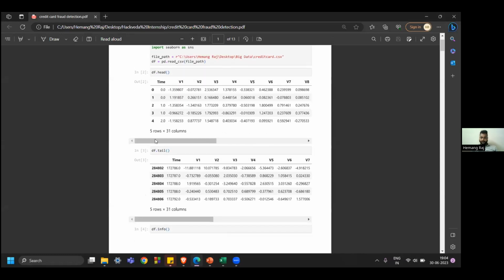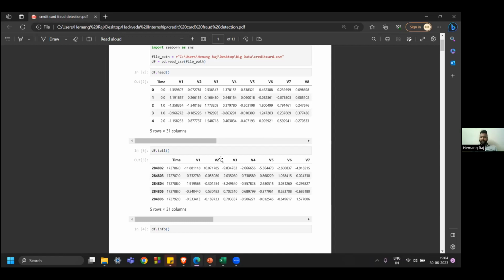These are the first five rows and these are the last five rows. As you can see, the data is around 2,84,806. Any data which has such a huge number of transactions cannot be worked upon just by using the numbers. So we need to visualize that data using relevant visualization techniques like histogram or pie chart.